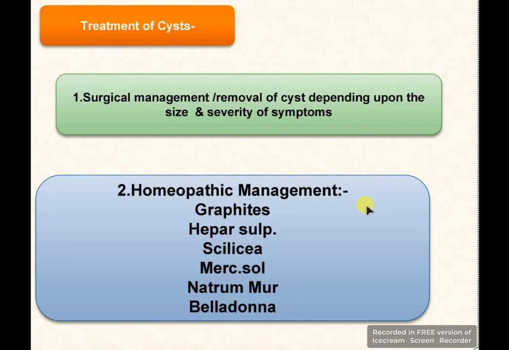Now we have come to our last part of the topic cyst, that is its treatment. Surgical management and removal of a cyst is very important depending upon the size and severity of the cyst. And according to homeopathy, there are a few remedies which also work effectively in this cyst, but there is a need for an expert opinion.